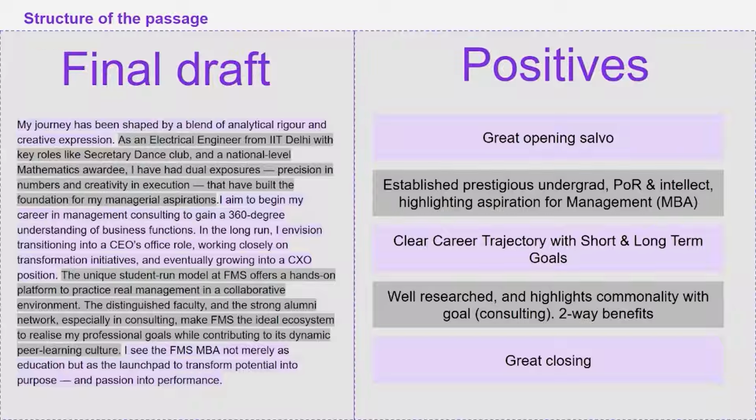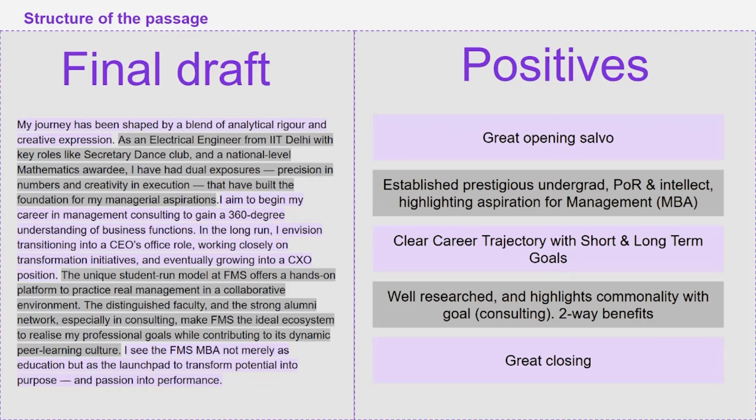And I am able to capture everything in a cohesive way. I told you my short term goal, I told you my long term goal. I was able to connect the two with the intermediary CEO's office role. So overall, a lot of clarity is being shown here in this particular part. Now I only need to match my background with this aspiration.